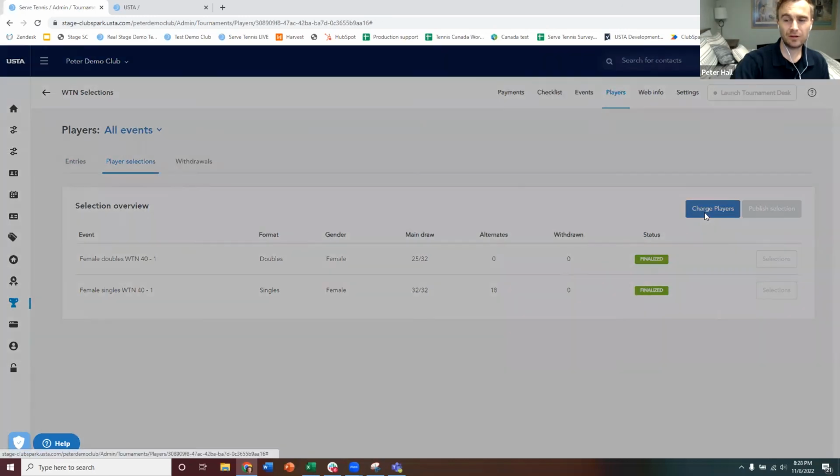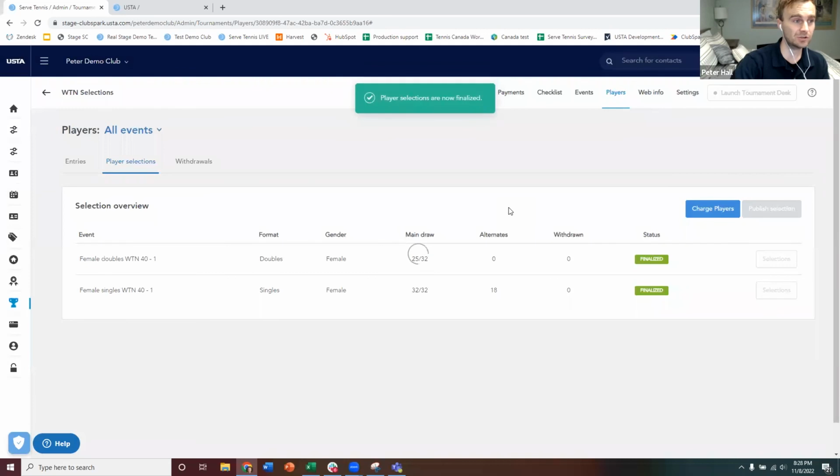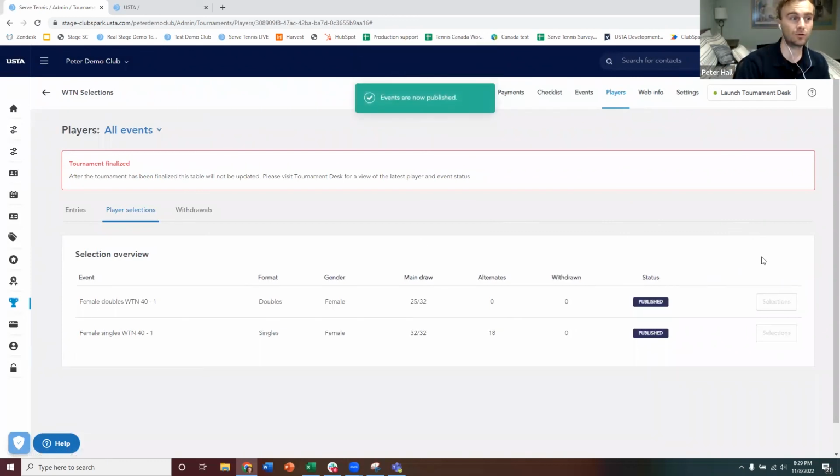This charge players button is clickable, so I can now click that and all the players that are in the main draw will now be charged. And before you go to the tournament desk, I always tell people a little trick: hit this publish selection button, because that updates the front end website. That way, once you've hit that, the players will see who's in the main draw and who's on the alternates if applicable. Obviously, players do get emails about that, but it's always good practice to keep that website up to date and current as well.